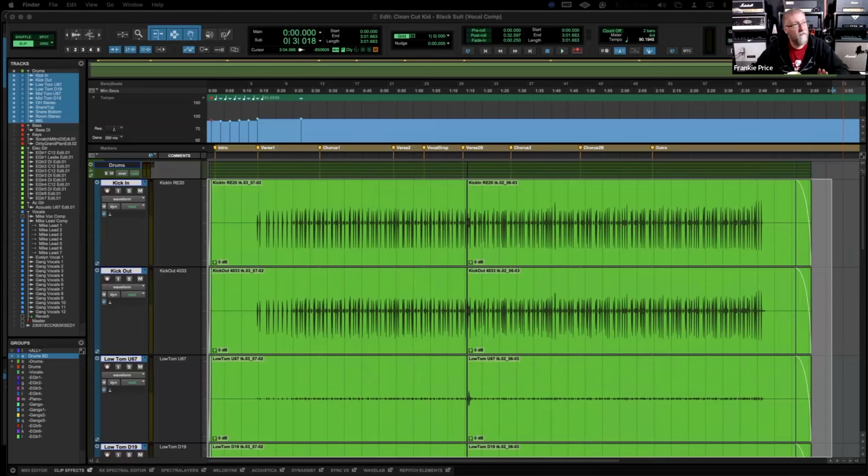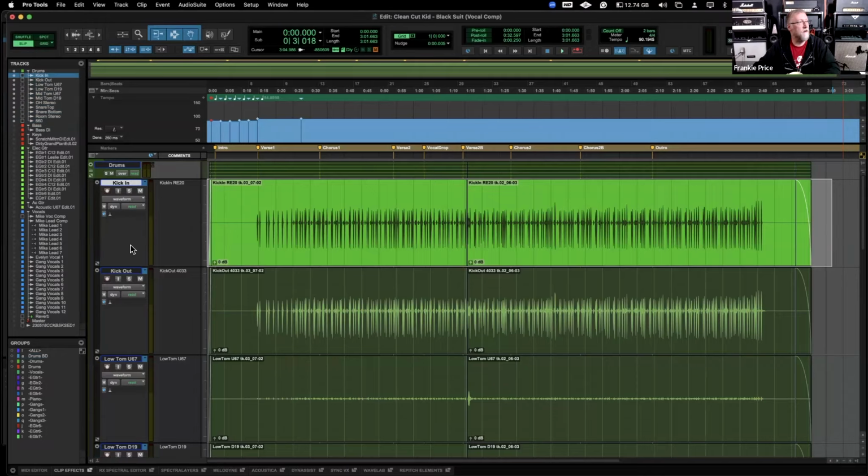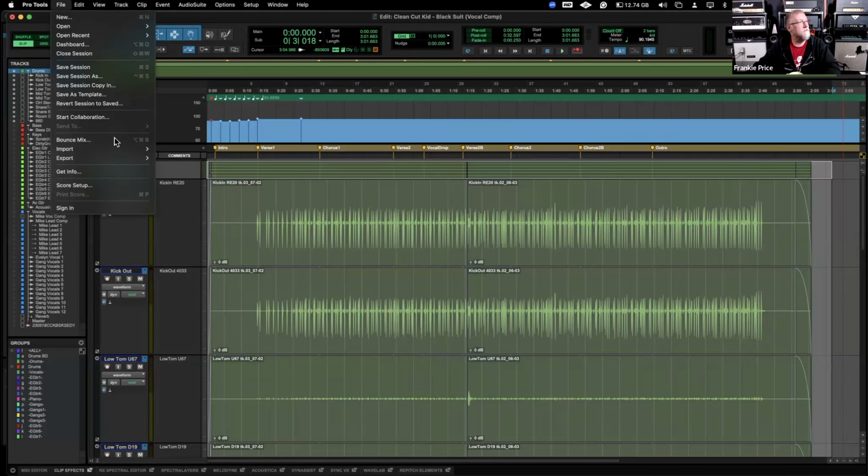Now, first step when you're doing this, ensure that your samples are actually on their own track. So let me import. I'm going to turn my drum group off, and for now, I'm going to put it right underneath it. When the time comes, I'm going to put it above it. I guess I'll go ahead and put it above it. I'm going to put it right here. Now I'm going to go into File, Import Audio.